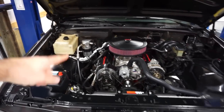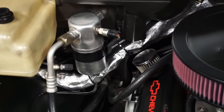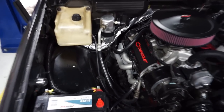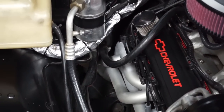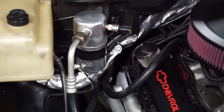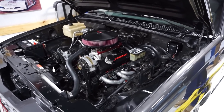And another issue that I wanted to talk about before we get into today's video is heat has been a huge problem. So what I've done is took some DEI wrap, and these headers now get extremely hot, I guess from where the fuel mixture is more efficient, you know, it's pushing all that air out. So hot air is coming out where it used to be just pig rich. Now it's actually, you know, efficient. And I'm going to walk you guys through a couple things that we need to change.